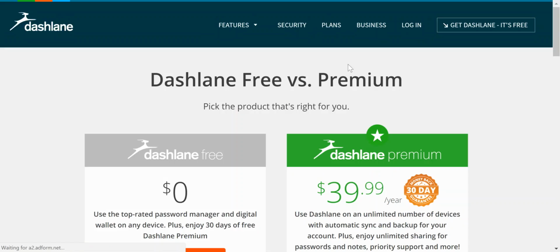So it is a great tool. I definitely recommend having some sort of password management tool. There are a lot of tools out there, I do have to admit, but I think this is the best one. I know a lot of people that are using it, including us, and it is fantastic. So go ahead and get started with the free version. And then if you choose, you can go ahead and upgrade, but definitely enjoy the free version. It will help you. It'll help save you time and save you frustration.